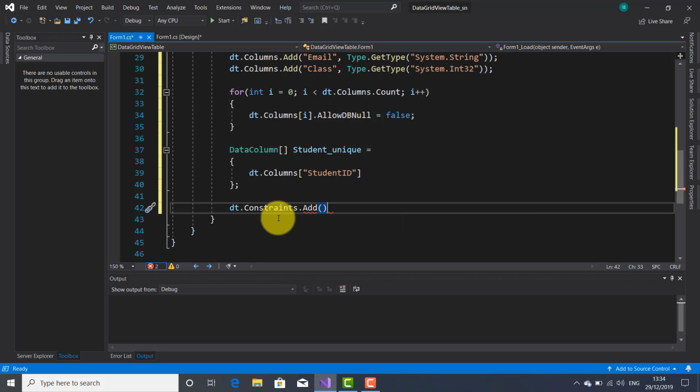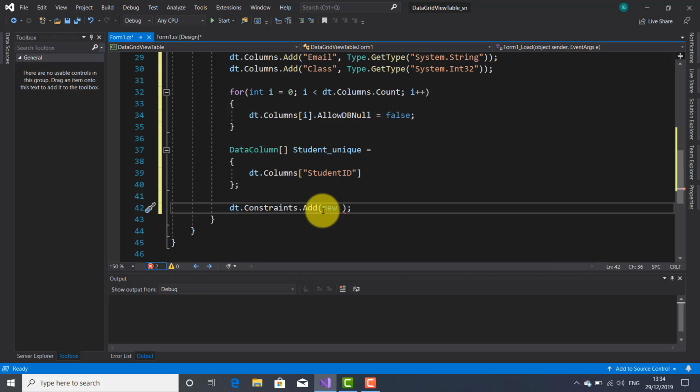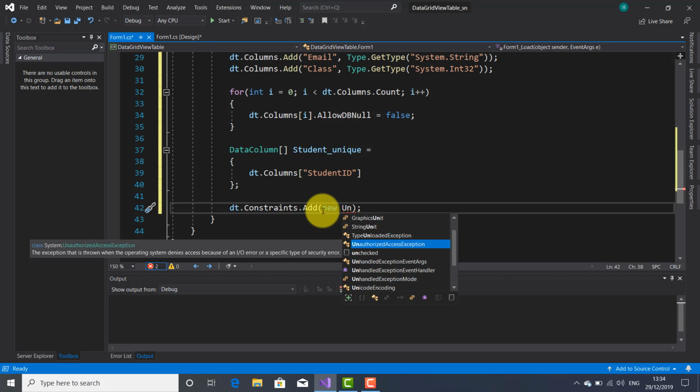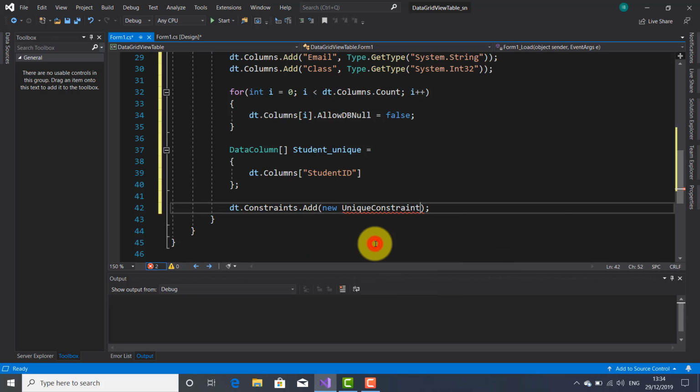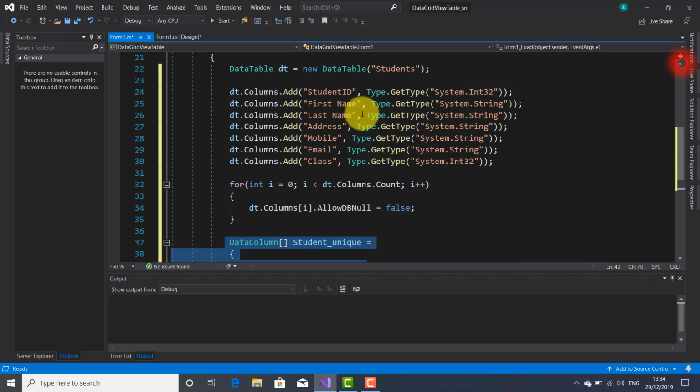Inside the parentheses I'm going to make an instance of the UniqueConstraint class, and inside its parentheses I'm going to write the object studentUnique. Here you go. Using these statements, the column StudentID will accept only unique whole numbers.